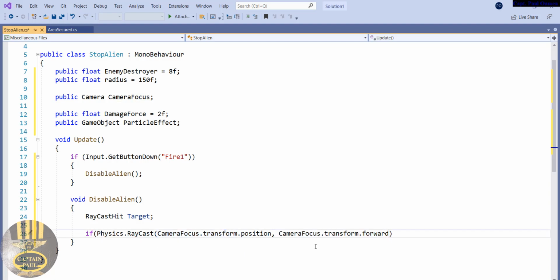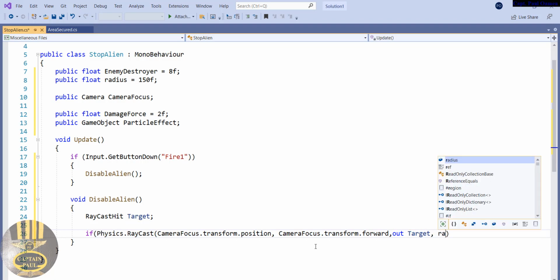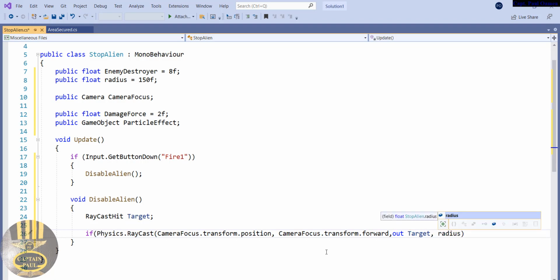Obviously it is going to be moving forward, comma, out target, comma, radius, and that is the radius up there anyway. It's within the radius, so let's close that up there.